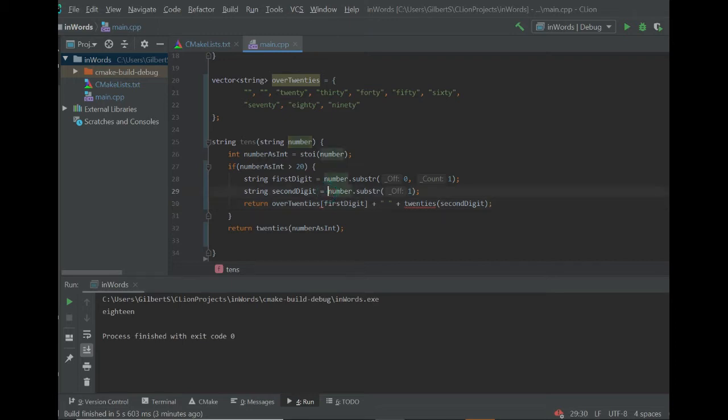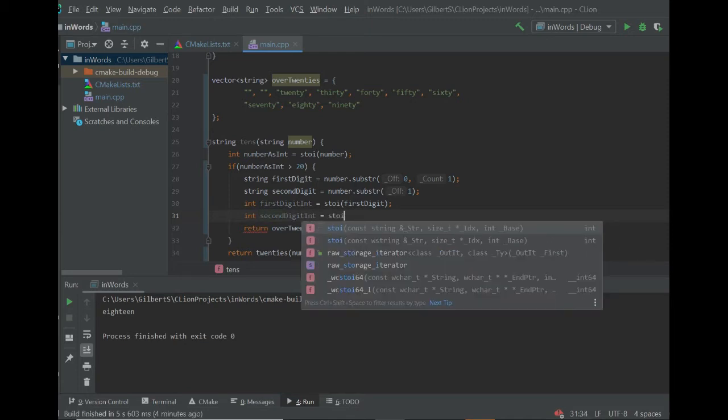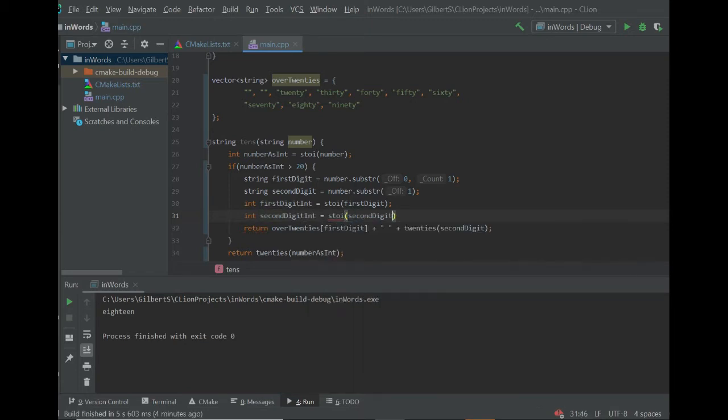Okay, so we need to convert these ones into integers. So let us say int first digit int is equal to stoi first digit, then int second digit int equals stoi second digit, then here just int.